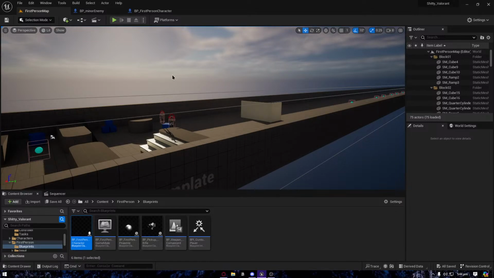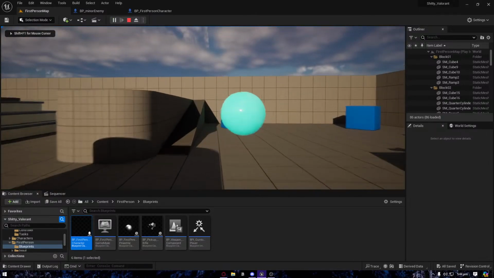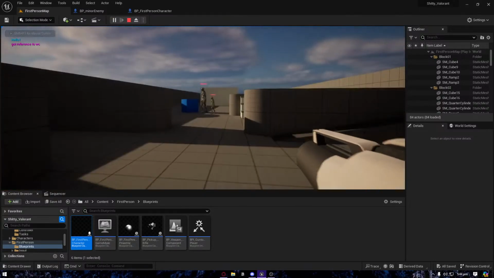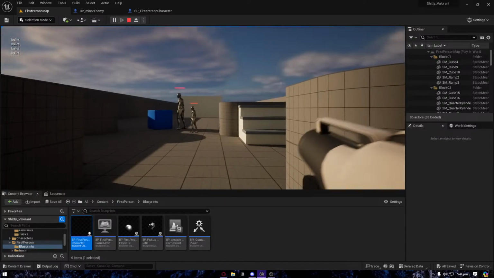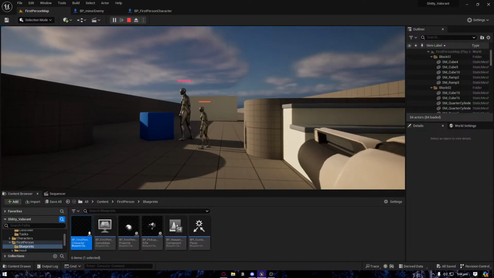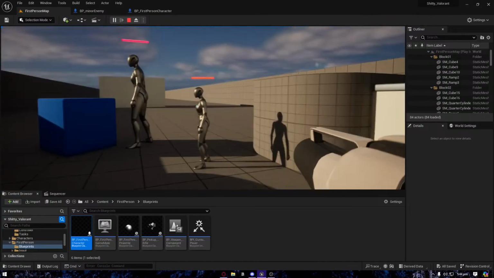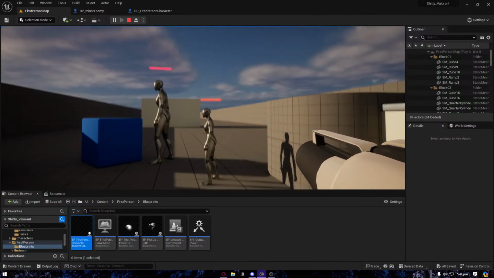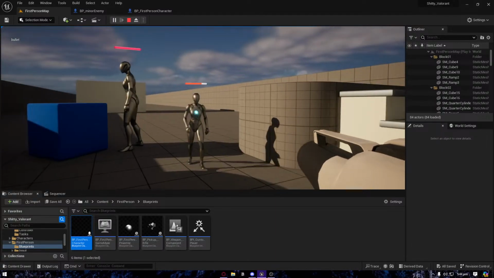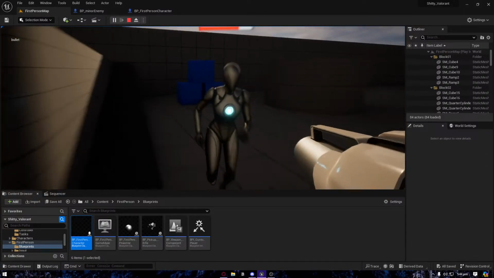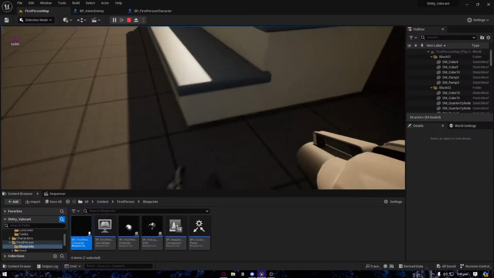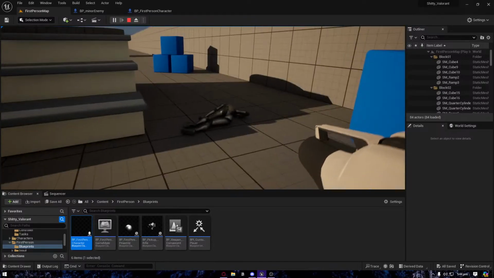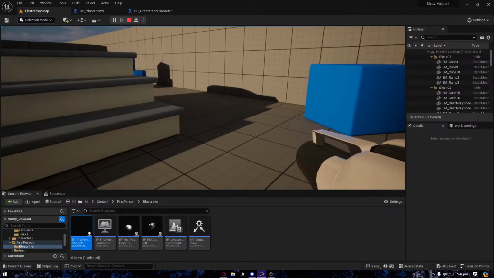So I'm just adding random features, anything that I can find, and this is the stage that I am at right now. So I have a gun that can shoot like that, and I have enemies that have AI to detect me. They have health bars on top of them, and if I shoot them, it shows the damage that I deal them right next to their body, like that. And once they die, they ragdoll and disappear.